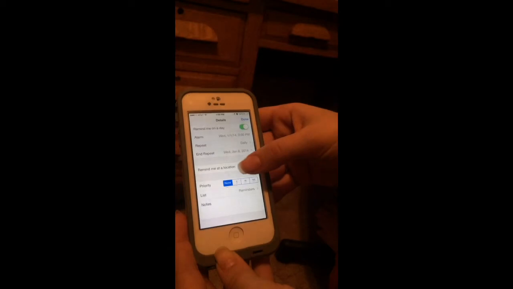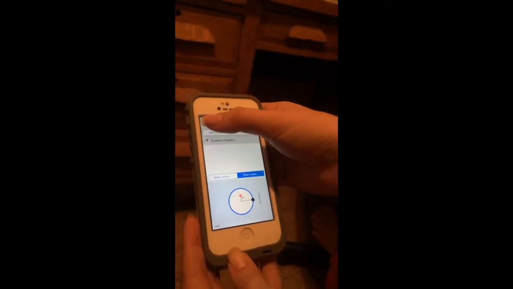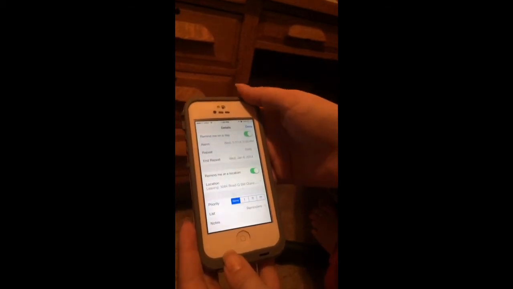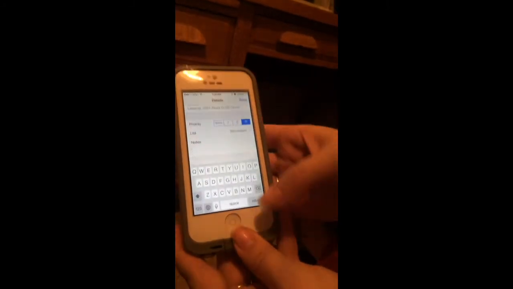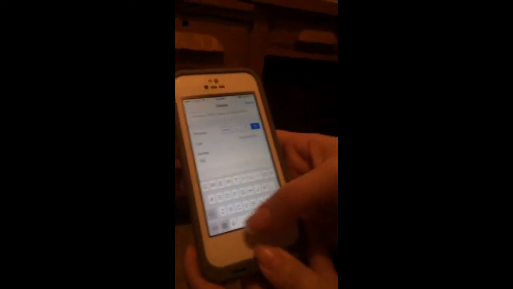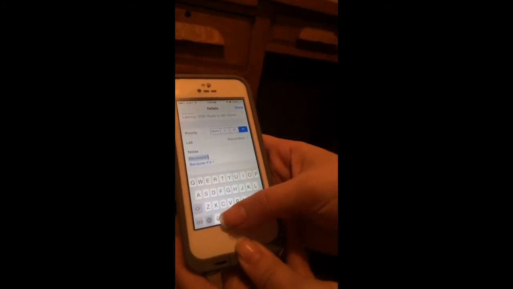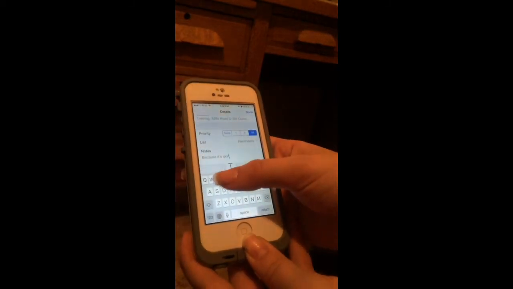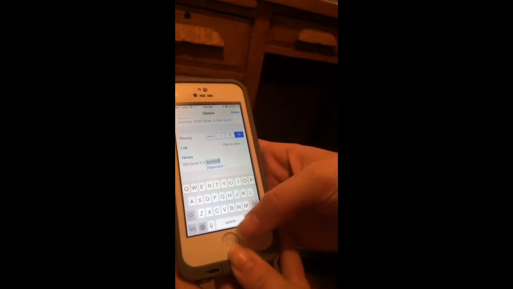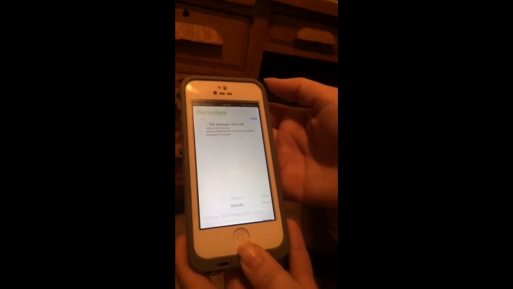And I want it to do the reminder when I get home. So as soon as you get home, it'll remind you to tell you that. And this is a really important priority for me. And then I can add a little note about it because it's important. Done. There. That's now a reminder.